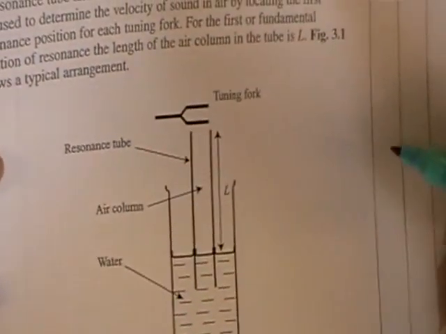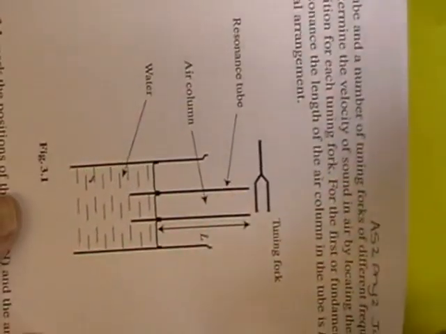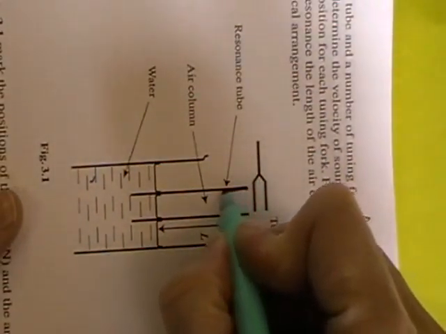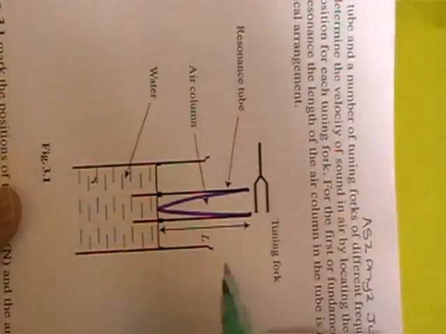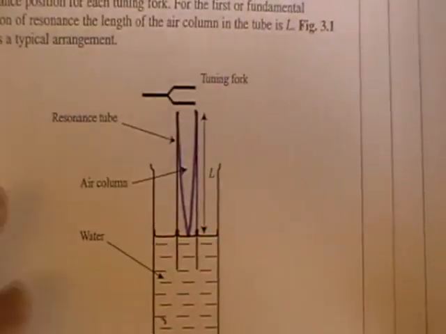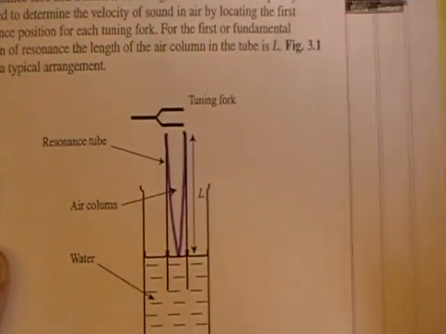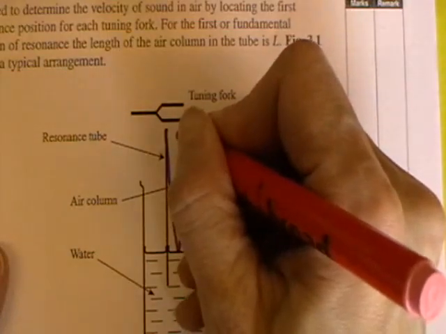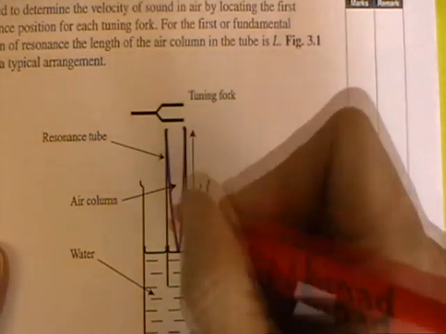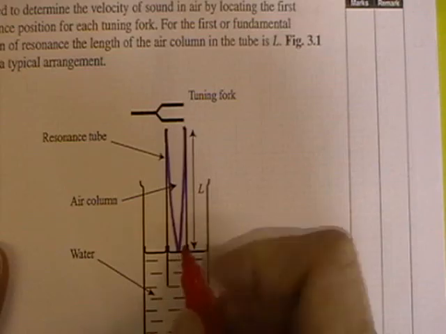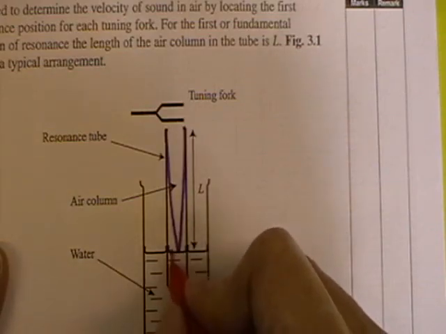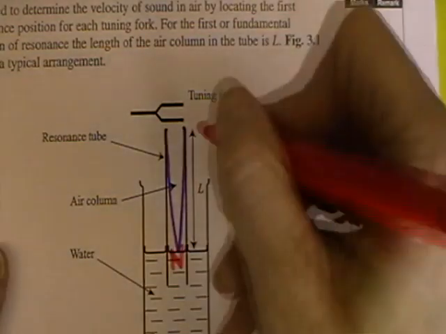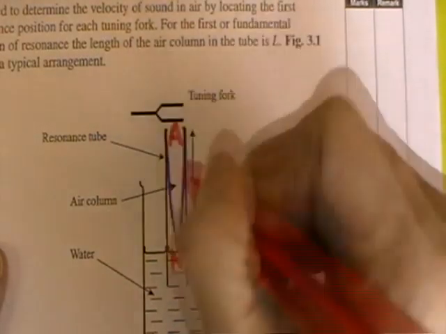Now, I would definitely draw in the standing wave, and to do that I'm just going to turn this on its side to draw this in, and it is something like this. Okay, so that's the standing wave. Just turn it around again, and again it's a quarter of a wavelength. And so I'm going to put that the node is where there is a null position or no movement, and that's down here. And then the antinode is going to be at the open end, at the other end, up here.